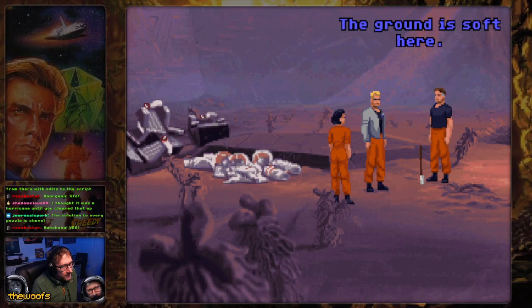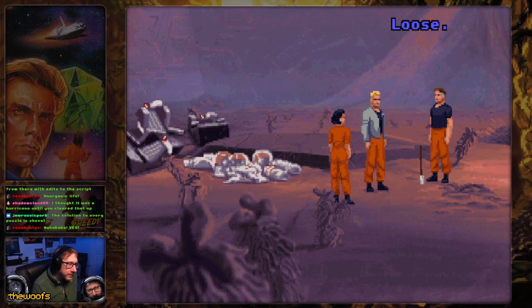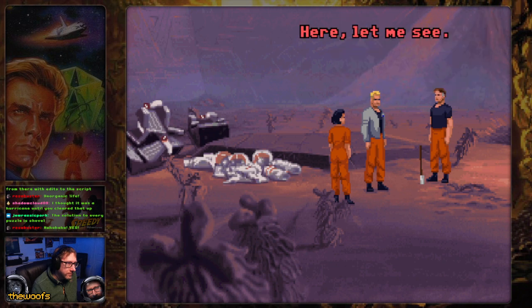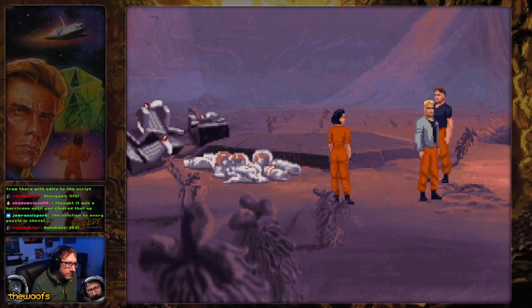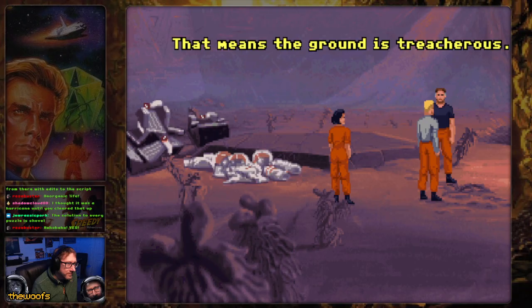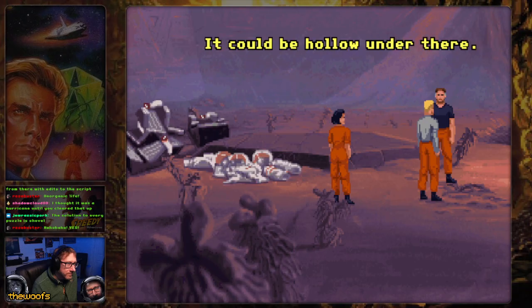The ground is soft here. Yeah, apparently. Loose. I think this used to be an opening, and over the years, wind has filled it up with sand and dirt. Here, let me see. Yep, it's dirt all right, says Brink. Yes, that's right. You're probably right. That means the ground is treacherous. It could be hollow under there.